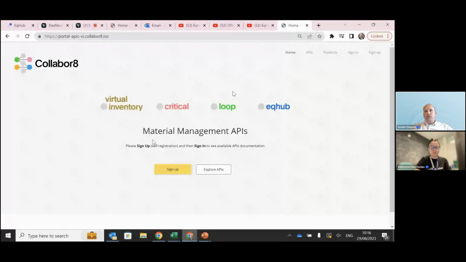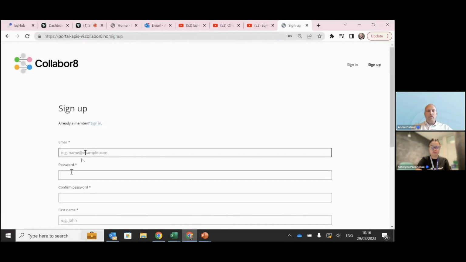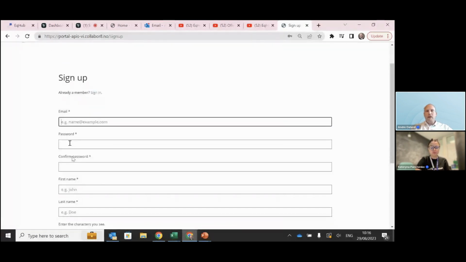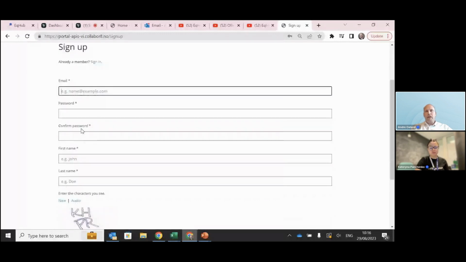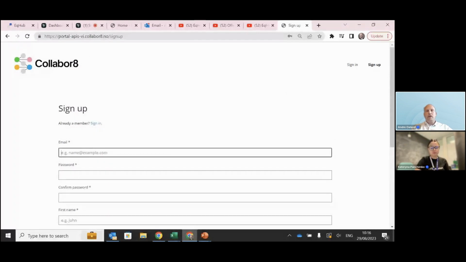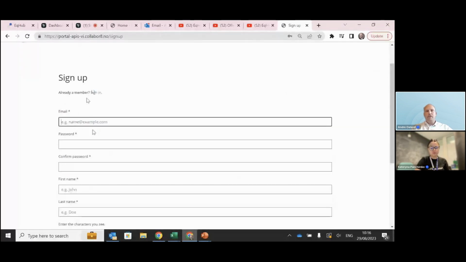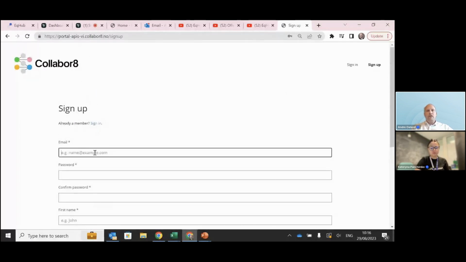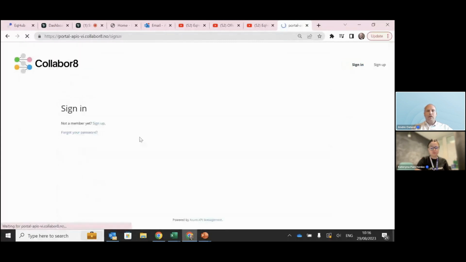Sign up, right? You will get access to the documentation here, but it's important for us to understand who is actually exploring this. So once you've done a sign up, which is simply who you are, your own password and your own email, it can be your personal email, it can be a company email, doesn't matter. You can have 10 different ones if you want to. This is Azure managed. Once you fill in this form, you can log in directly. So I'll show you how that looks.